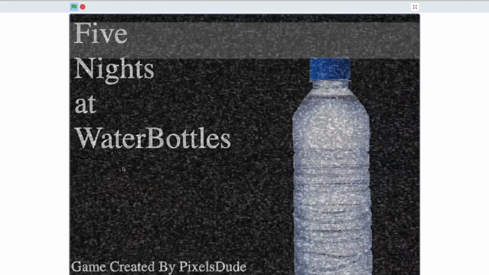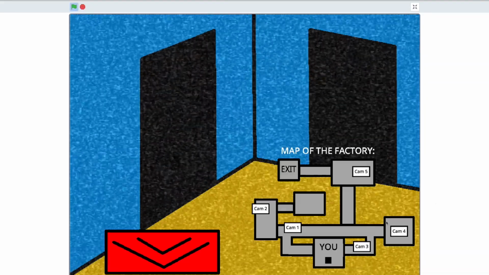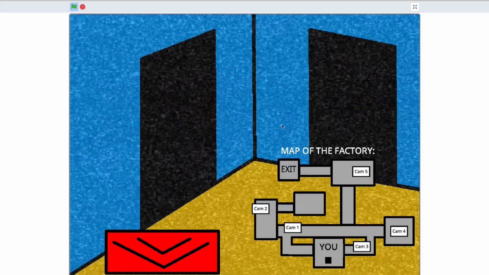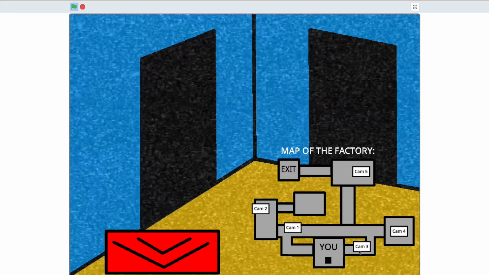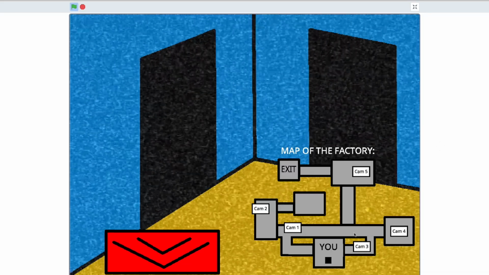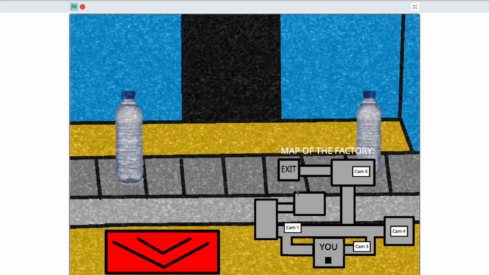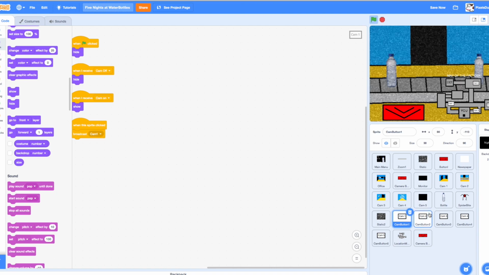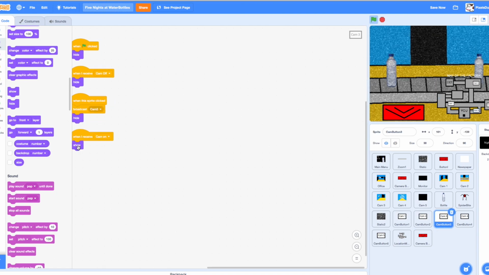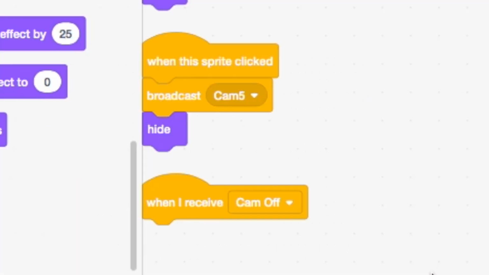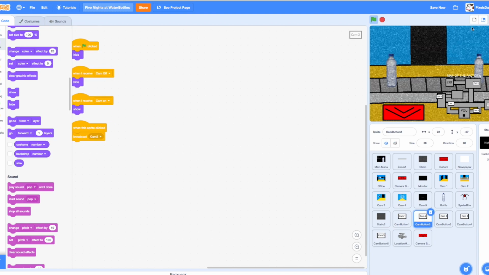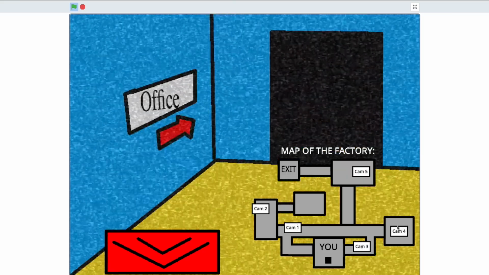Now let me show you this. Okay, we're in the office, let's flip up our little camera, and as you can see, we're in the normal cam 1. In the previous tutorial, when you clicked these buttons, you couldn't go to any other camera, but now, for God's sake, I feel terrible. I forgot I need to remove hide on these things. I am so dumb, because when you click on the buttons, they just disappear. Now, where's cam 2? Come back, please. Anyway, as you can see, we can change the cameras, really cool.